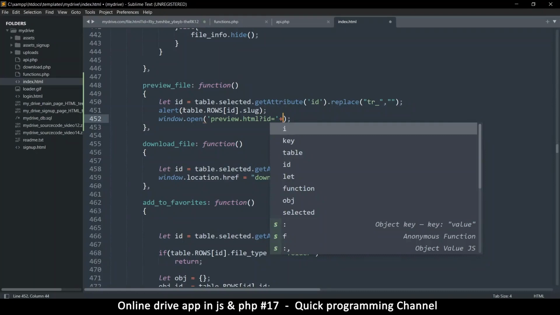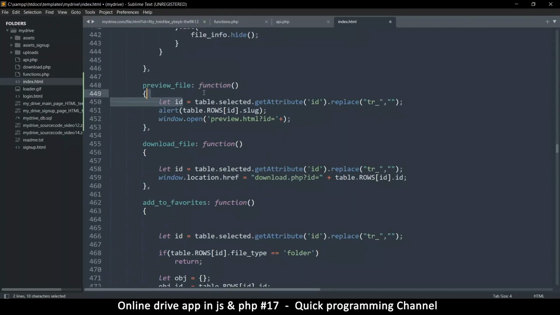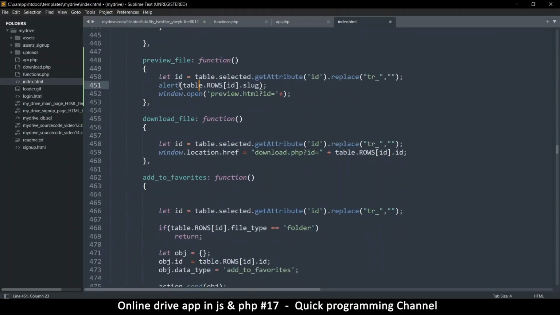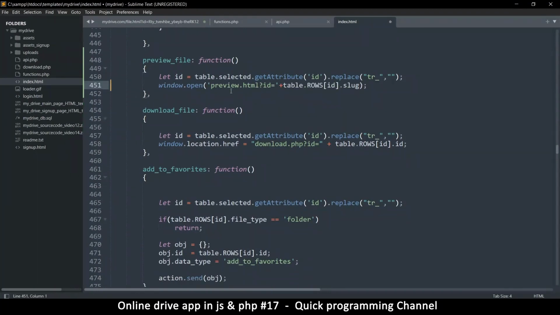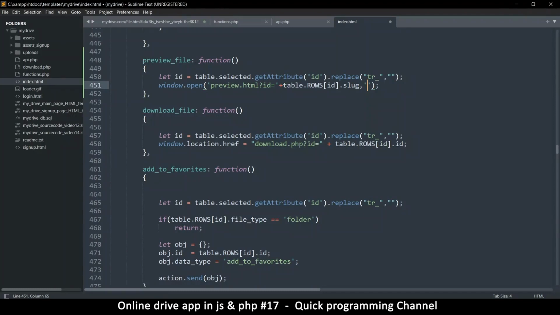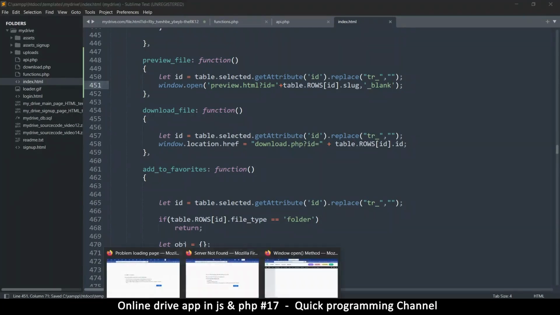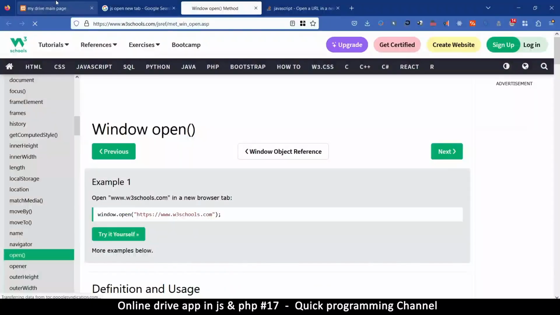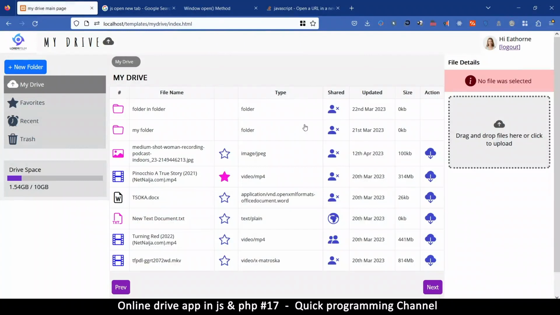Now the ID is essentially the slug. So let me grab this part here, cut that and put it there. So that's our ID. So window.open. Now it says here target. Now I don't know what we should put for target here. Maybe let's put blank like so. I'm not sure, but let's try it out before we look at this. If we fail, we're gonna come back here.